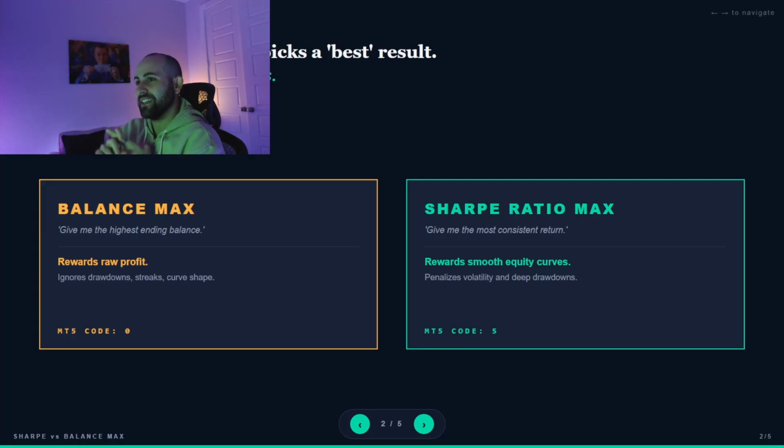The reality is that yes, we do have processes in the background that remove the drawdown ones that are terrible, like the ones that have a losing streak, all that, the curve, the shape of it. There's a lot of algorithm happening in the background.